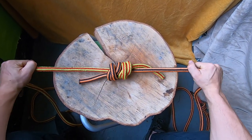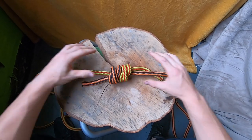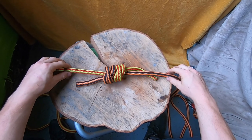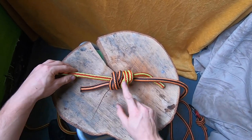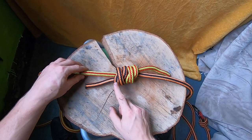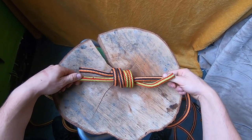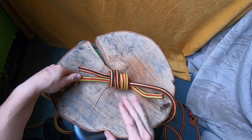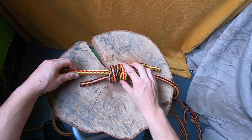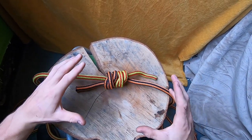Pull both sides and the knot will tighten itself — that's what's so good about this double fisherman's knot. It will tighten the more pressure that's being put on both sides. Notice how they've lined up here — that is important. You've got almost the crisscross side of the knot and the flat side of the knot. It's important to get it in that configuration so the flat sides are together and the crisscross sides are together.